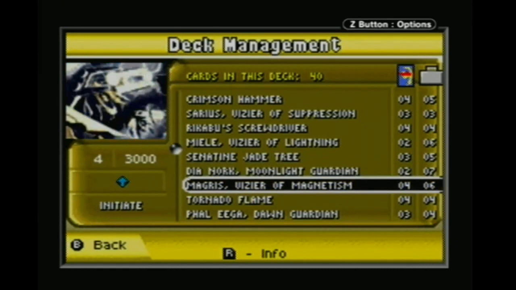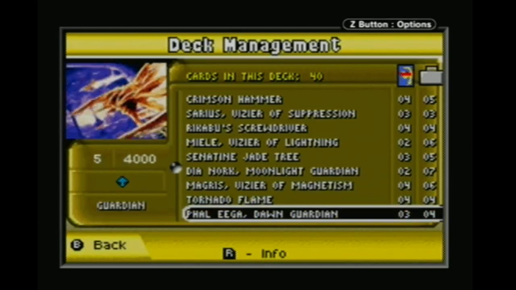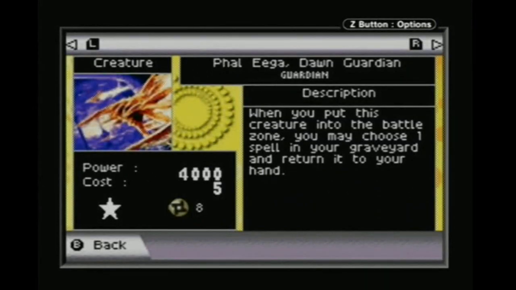A couple Dianorks, running a full set of the Vizier of Magnetism to draw extra cards. I'm trying out this card too, the Fall Iga. This is another card I'm pretty sure I've never played before, the Dawn Guardian. This was one that impressed me.